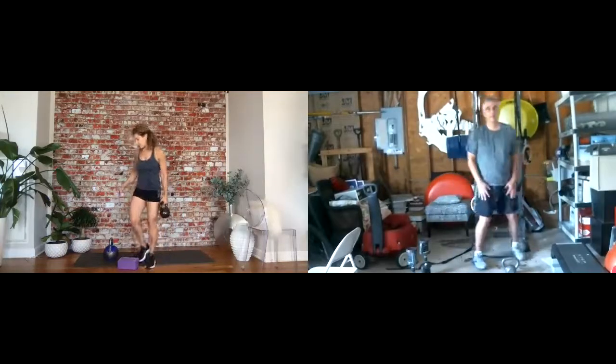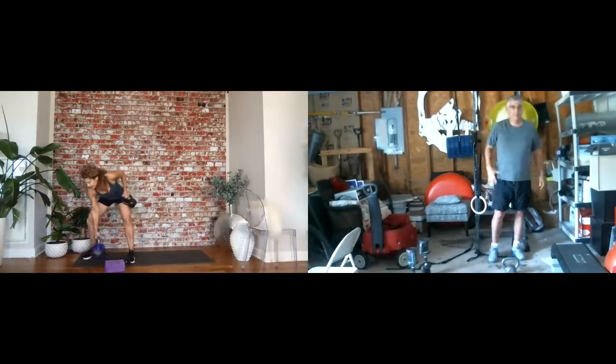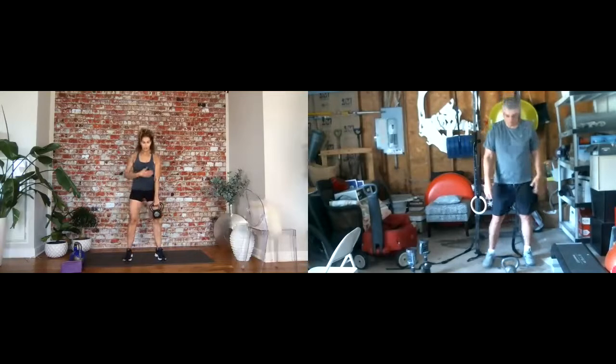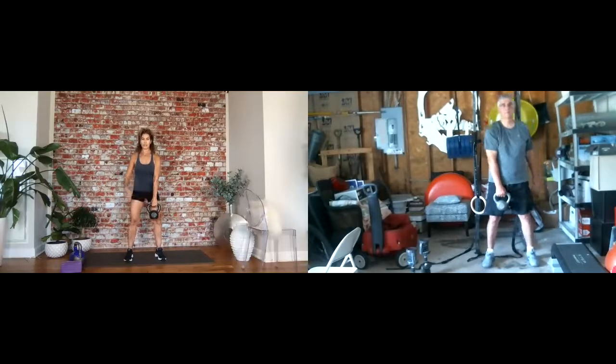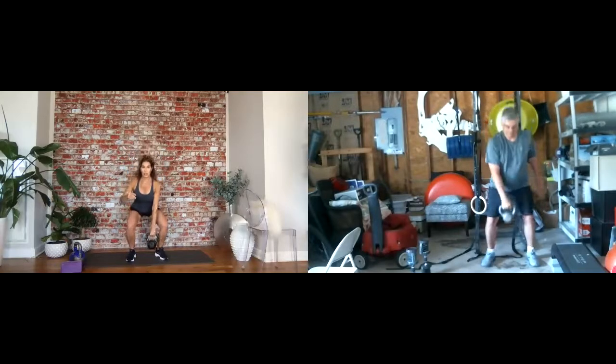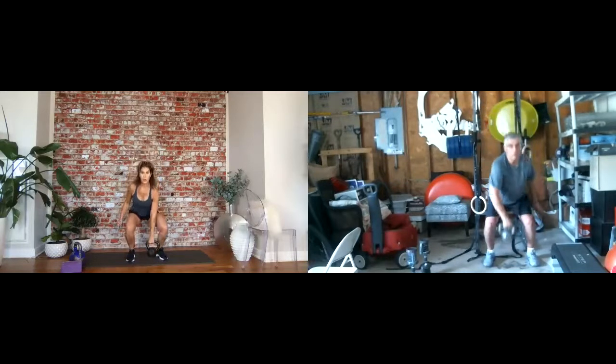let's go into a vertical clean, and then we're going to add on a little bit of a dynamic element. So the vertical clean, we're going to have this straight arm, the palm is facing you. Bend your knees, take your squat. You're going to push the legs into the ground and bring the bell up to the rack position. And then bring it back down and push your legs to get the bell up. It comes right in front of you, and then you slip your hand through the handle. Let's do 3 more. Exhale. Good. And down. And down. One more time. Good. Let's go on the other side.